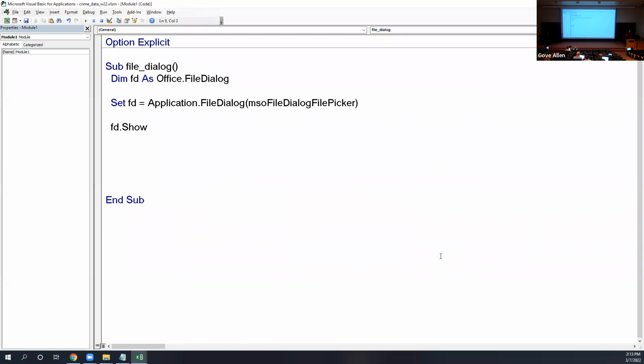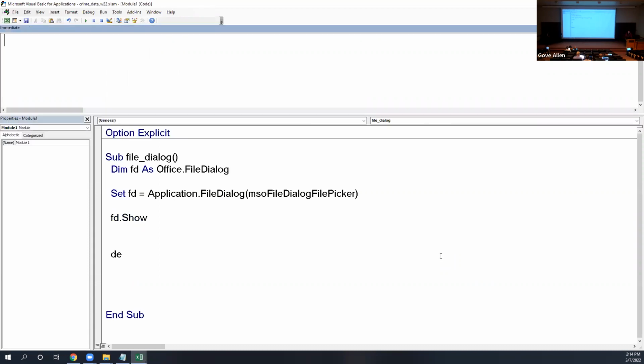All right, so let's now take a look at what it takes to tell which one the user chose. In this case, I'll just print it out, Debug.Print. Bring up my immediate window.